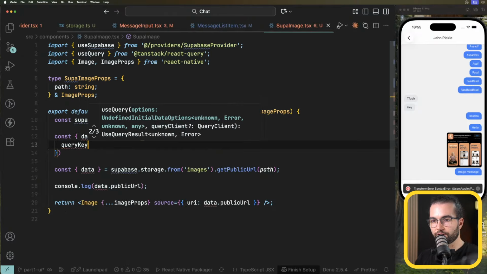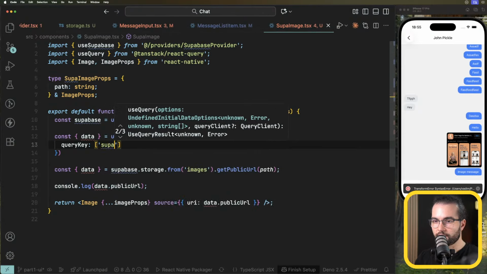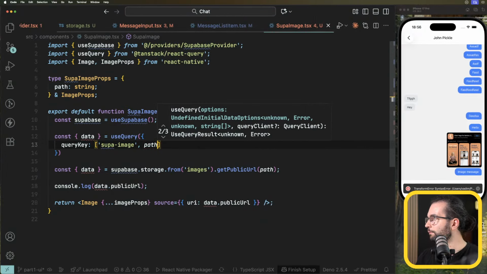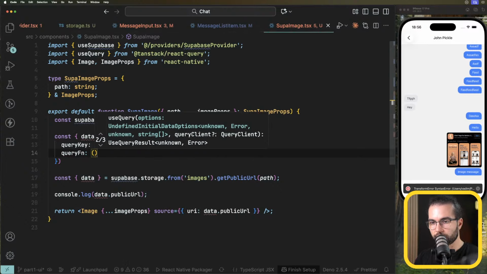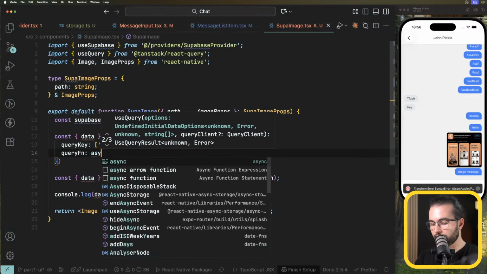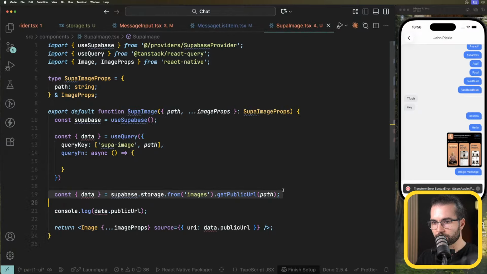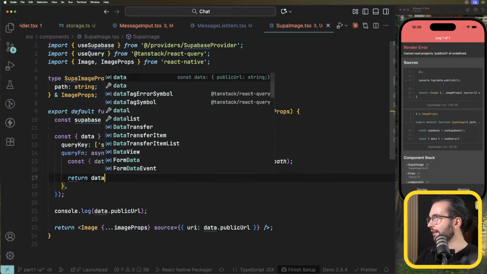The query key is going to be supaImage, and the image is going to be path. And the query function is going to be async, and it's going to be this one. So let's return here data.